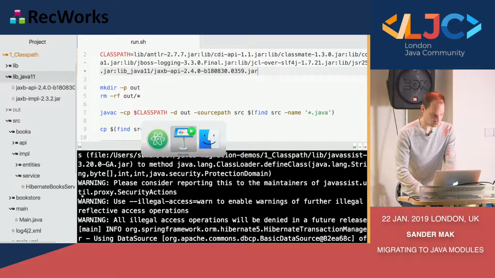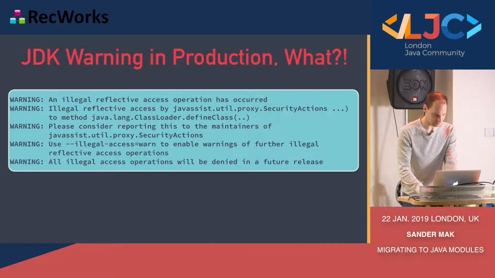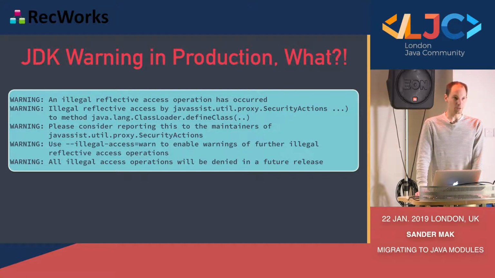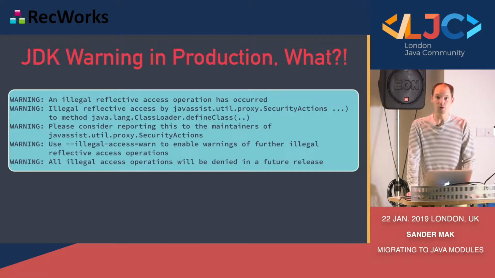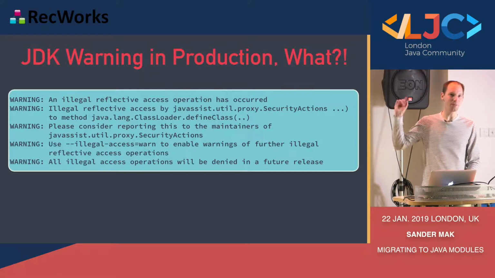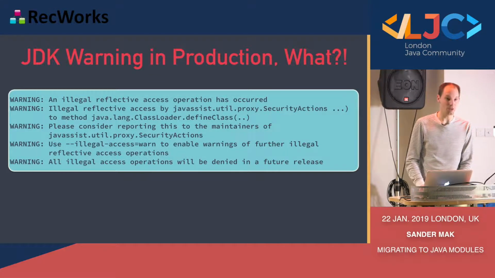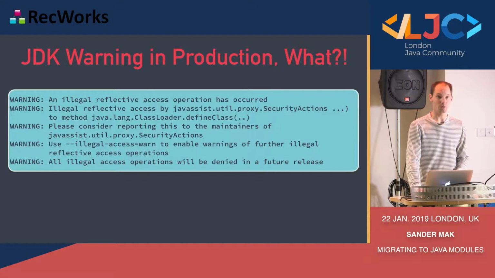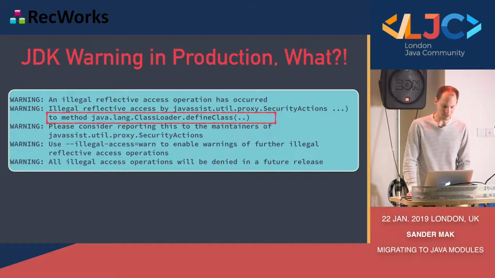So I'm going to show this in slides. It's more legible. What we see here is a warning that's not produced by our code. It's not produced by any of the libraries that we use. This is actually produced by the JDK itself, which is pretty rare because usually the Java runtime doesn't spam our console. So this must be important. And it sort of is.